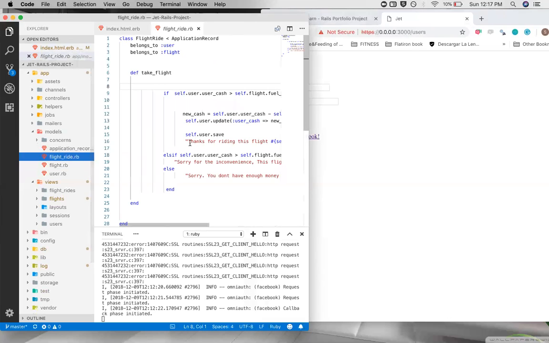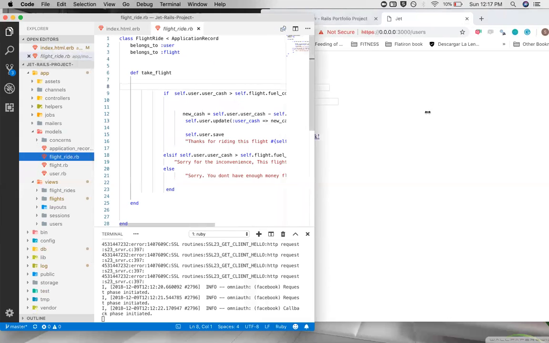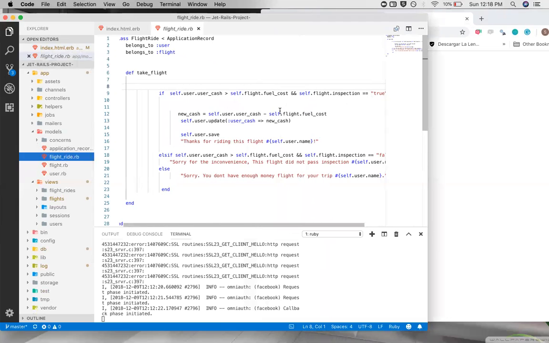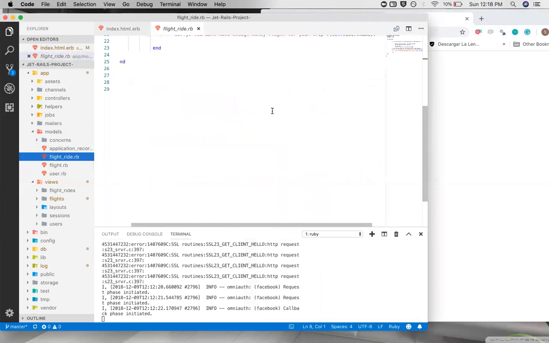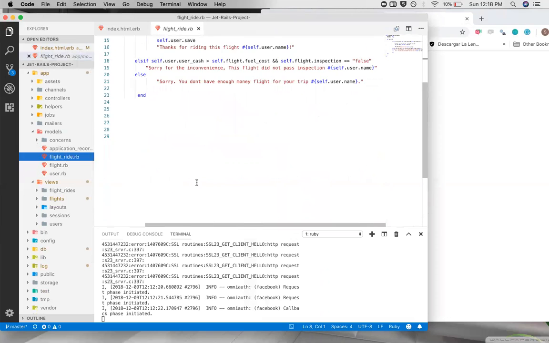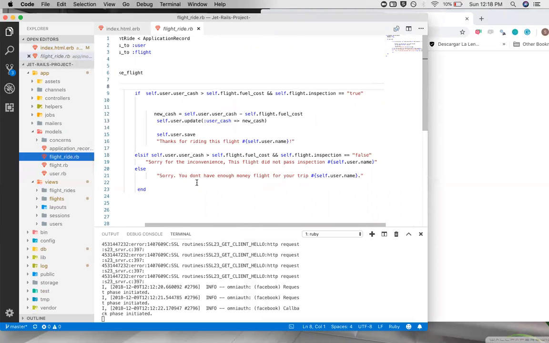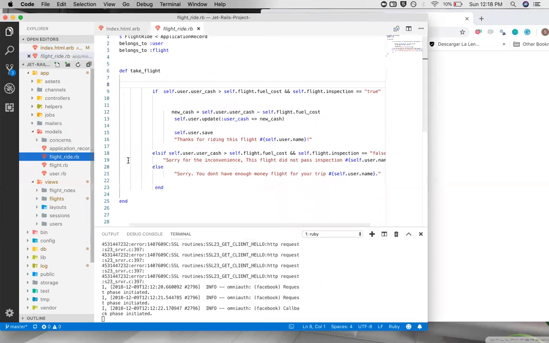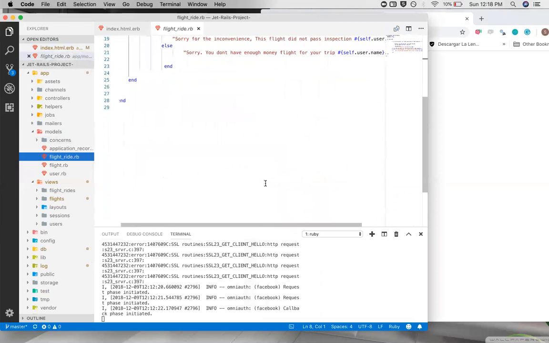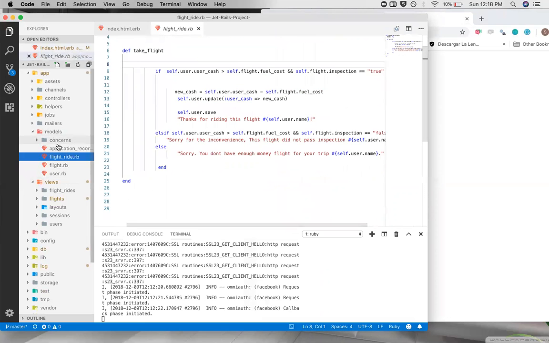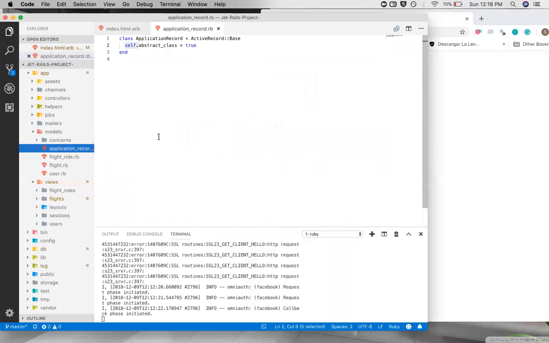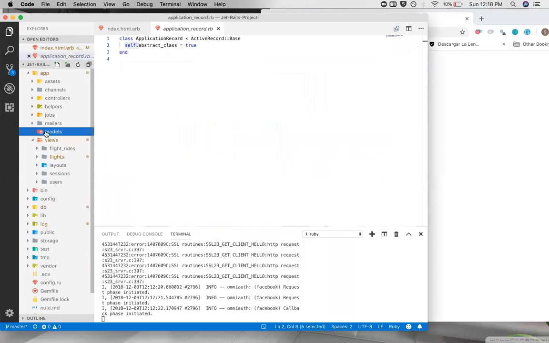That is quite huge. And also in here, this is where I put my business logic in terms of if a user's cash is lower than the flight cost, they can't go, and if the flight cost is less than what the user has, they can go, and all those good things. Because of timing, video length, and space, I'm kind of rushing, speeding through that a little bit. So that's the quick synopsis of my app.